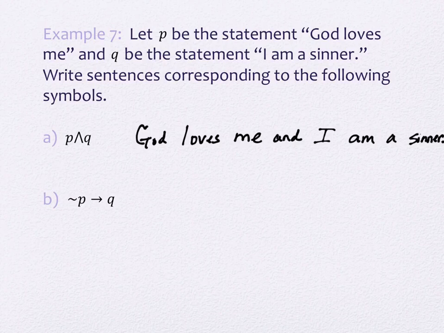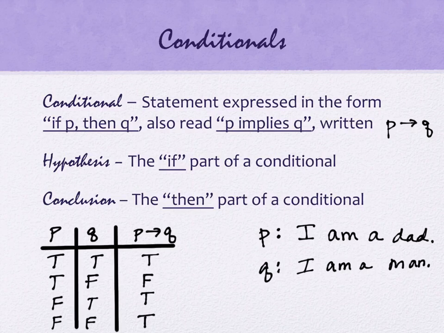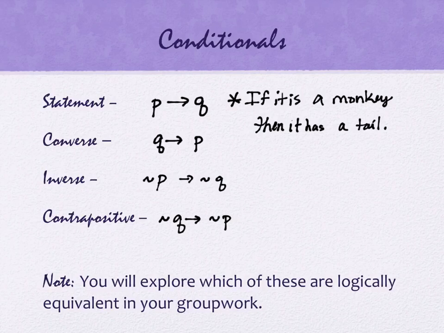So on the next one, it has tilde P. So if P is the statement, God loves me, what would tilde P be? If God does not love me. Now that feels like a funny premise because it's not a true statement, right? So if you think about my true-false tables that I was creating before, where I'm starting out false, this is where we are. We're starting with something that's a false statement. So if it feels a little bit weird, that's actually the why. When you start out with a statement that's false, it feels very awkward to write it, okay? So that's natural that it would feel false in this case.